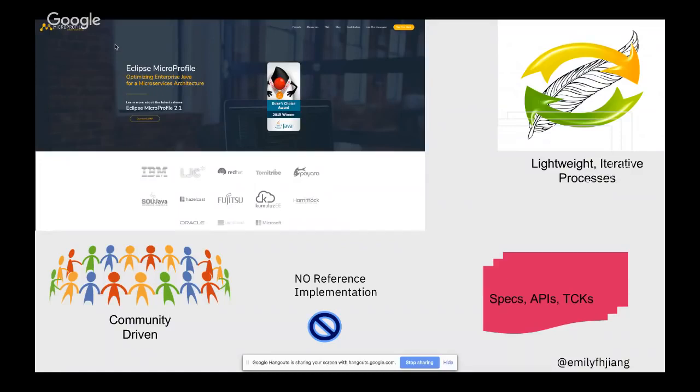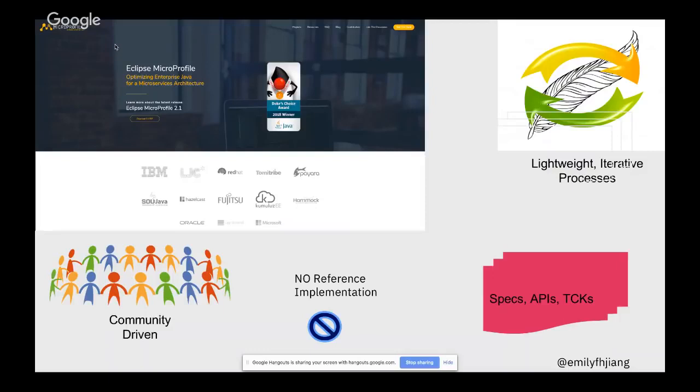For the ones who do not know about MicroProfile, we'll spend a couple of minutes on a quick intro. MicroProfile is under the Eclipse Foundation. It's an open source community. Originally, it was set up by IBM, Red Hat, Tomitribe, Payara, LJC, and some other individuals. And soon the community grew very fast. And Oracle, Lightbend, Microsoft, Java, and others, and Kumuluz EE all joined. So we are a single community. When we work together, we do not differentiate, okay, you are from IBM, you are from Red Hat. We work together to evolve the programming model for doing cloud native microservices, to think about how we can simplify the programming model to make Java developers' lives a lot easier, just focusing on the business logic.